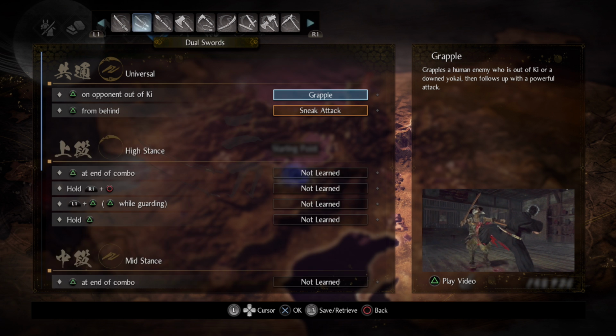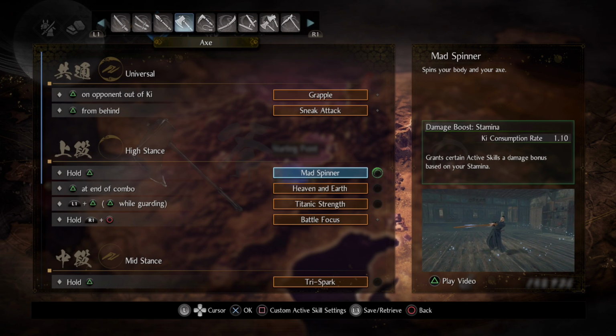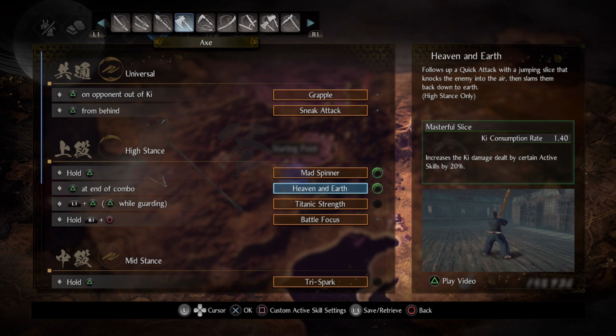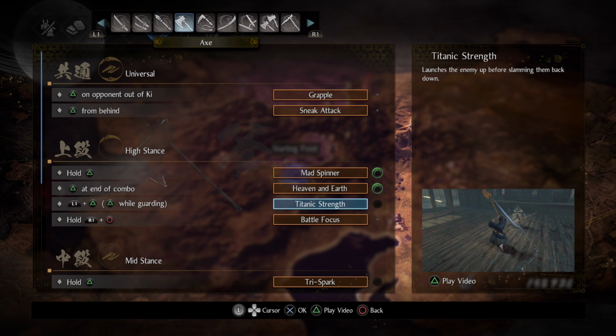So going back into the skill customization, we have Mad Spinner on the high stance now. We're going to give that our stamina bonus. That's our main. Heaven and Earth, we're going to give this our... we give that Masterful Slice to really shatter key. If something's blocking, I want that to annihilate its key. We got Battle Focus on every stance here.